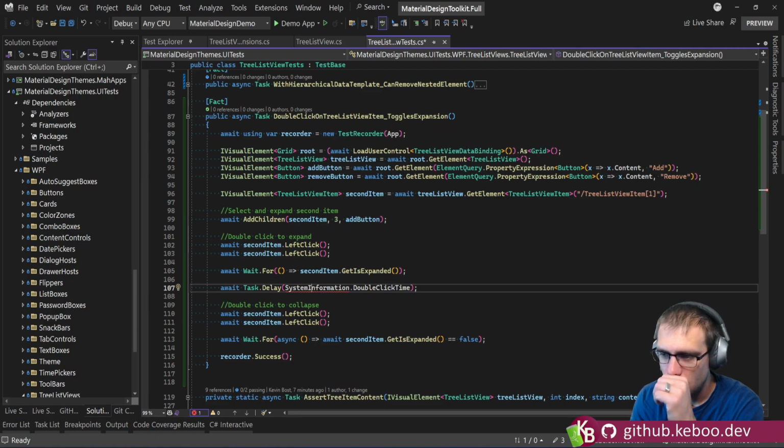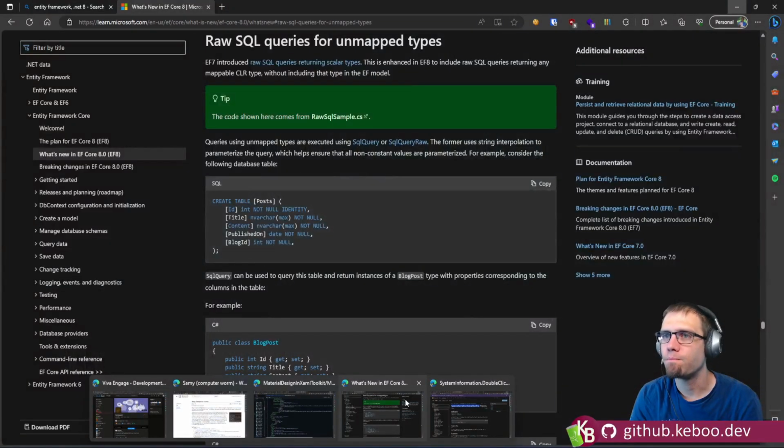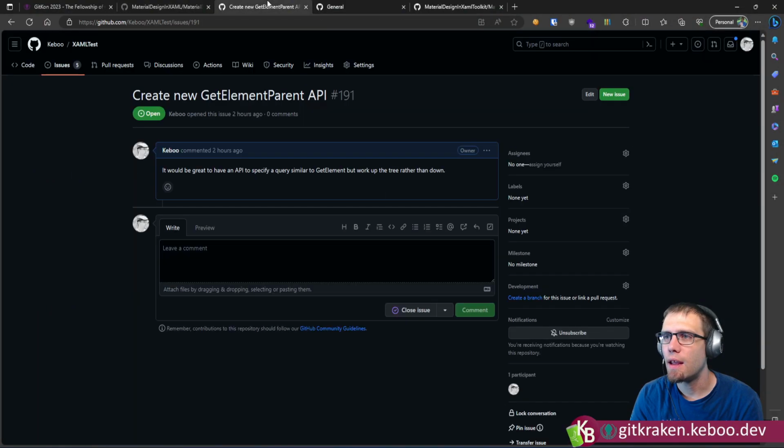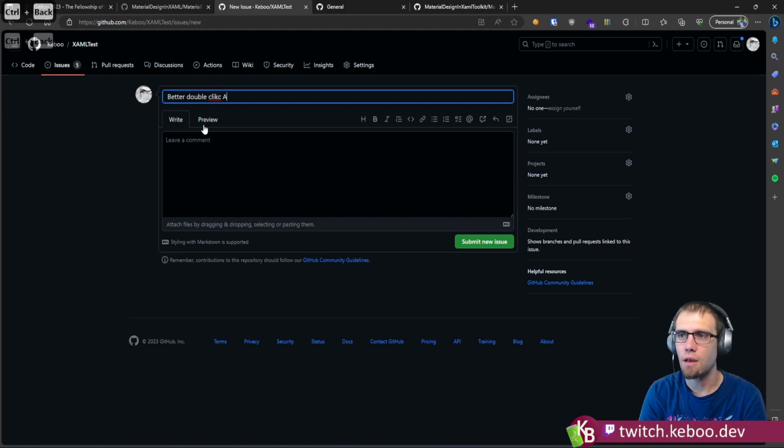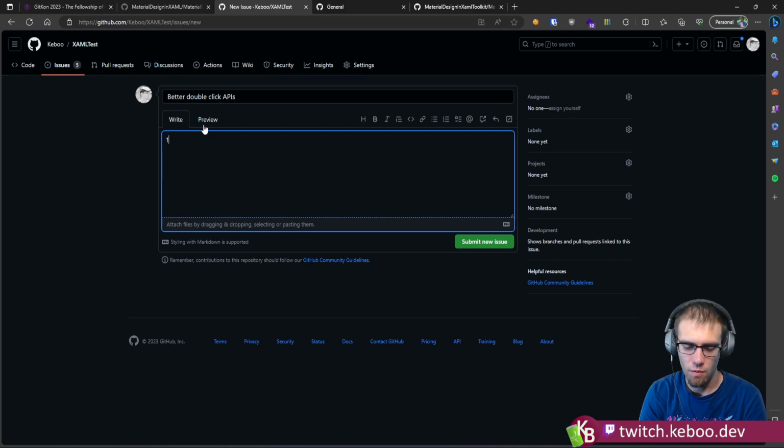Suck. Okay, we're going to add a new issue. Expose, let's see, how about better double click APIs? One, an extension method for performing a double click.